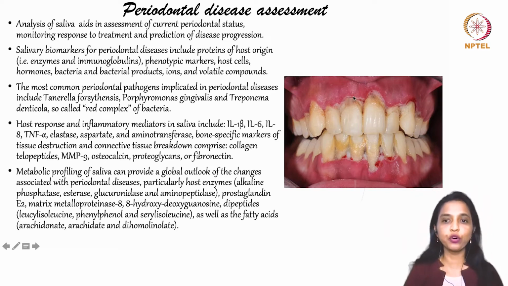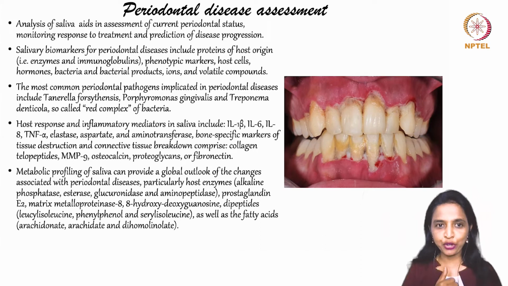That is because of tissue breakdown. In case we take an X-ray for this particular patient, we can very well understand that there will be bone loss. So there is tissue destruction and there would be bone loss as well. This process is very nicely monitored by either assessing the microbial population or assessing the inflammatory mediators. Inflammatory mediators can be monitored. So with all this in mind, periodontal disease can be very easily monitored using saliva.